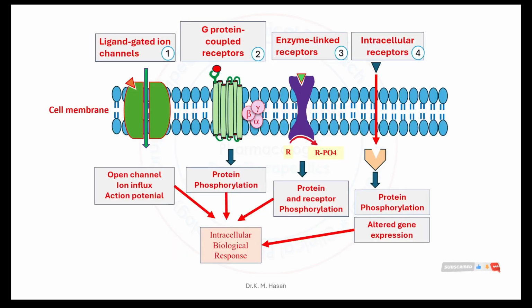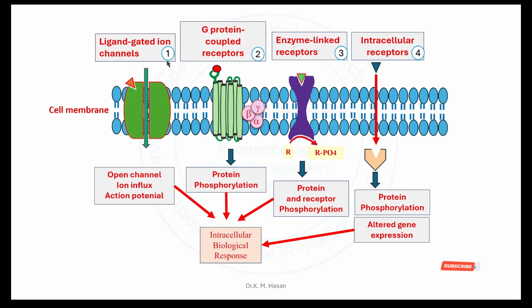Okay, in this slide we present the types of receptor. What types of receptor do we have? This slide presents four major types, four families of receptor. The first family is the ligand-gated ion channel. The second family, G protein coupled receptor. The third family, enzyme-linked receptor. And the last family, intracellular receptor. These are the major receptor families. There are other minor families that are not included in our lecture, but these are the major families we need you to focus on.